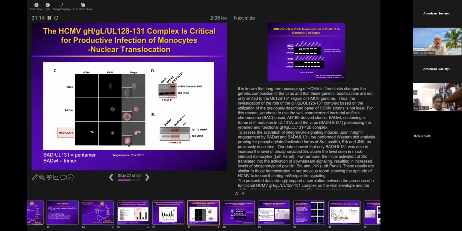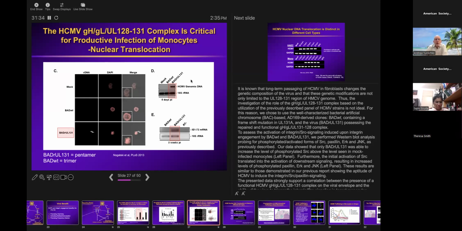You can see at 5 days, when you have a regular virus that has the correct series of glycoproteins, it can be found in the nucleus. And look up here, same insert, and I know I'm only showing one cell. We looked at hundreds of cells, and you could see no virus. So even though at 1 hour some of this virus does enter the cells, by 5 days there's nothing left.